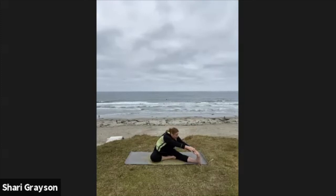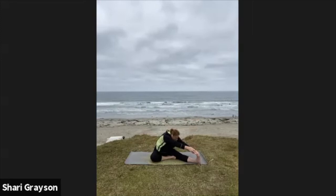Listen to your body. And breathe, always breathing. Breathing helps us avoid overstretching or injuring ourselves. So paying attention to where you feel sensation, wherever your attention is drawn, let it be there. That's the perfect place for it to be.